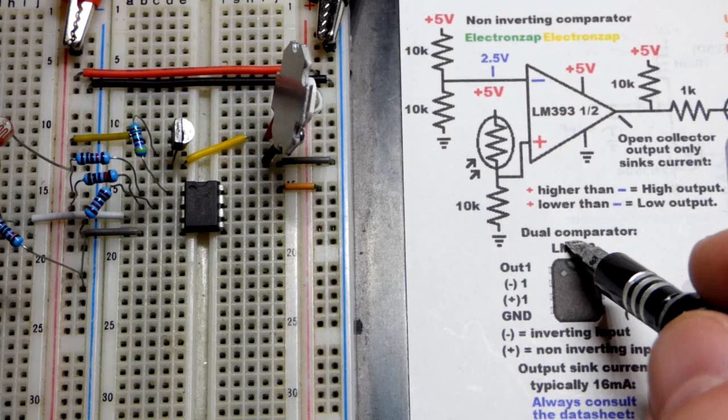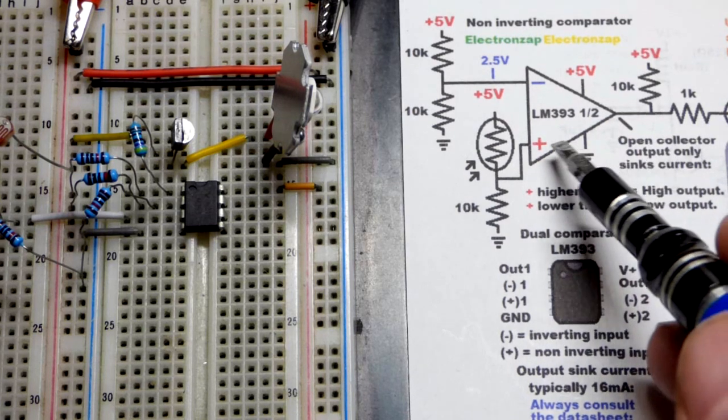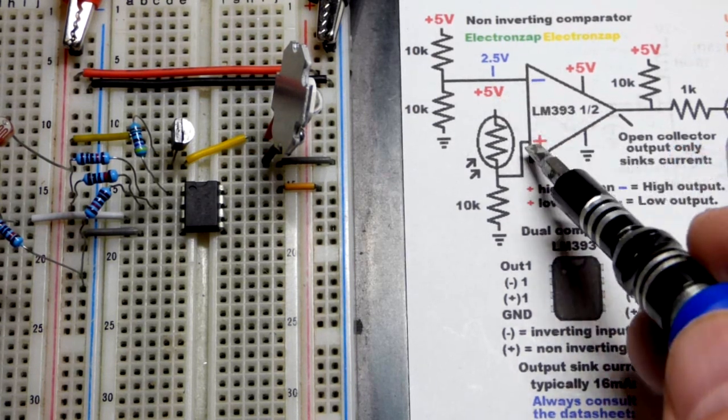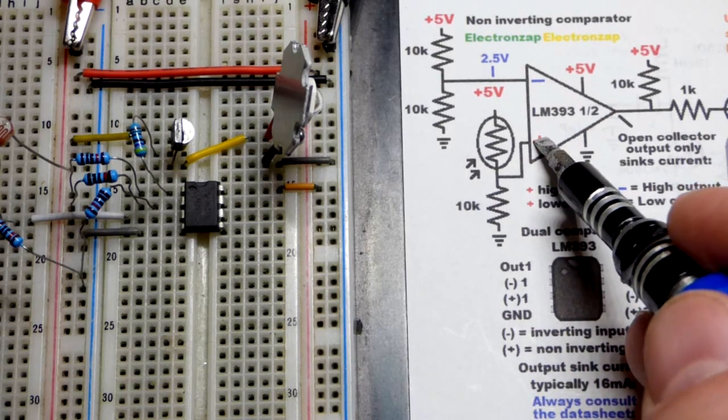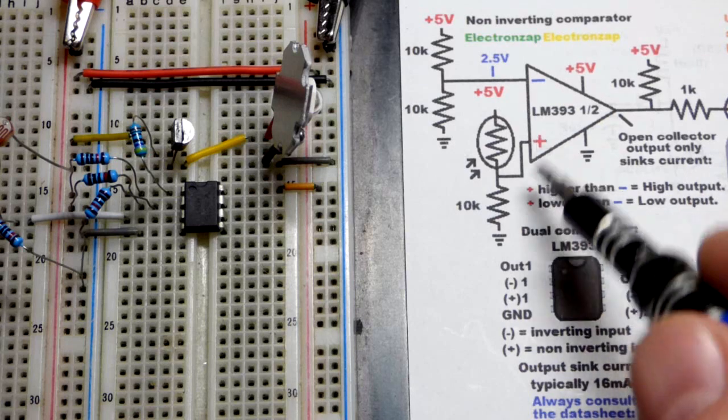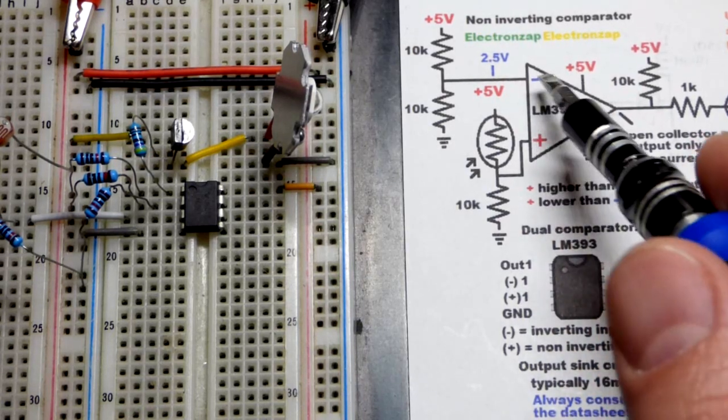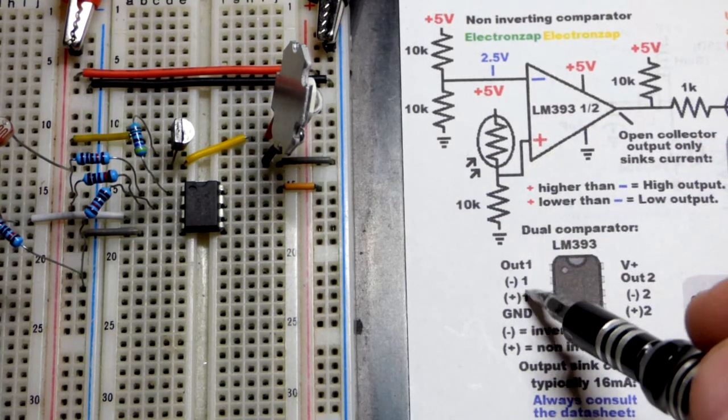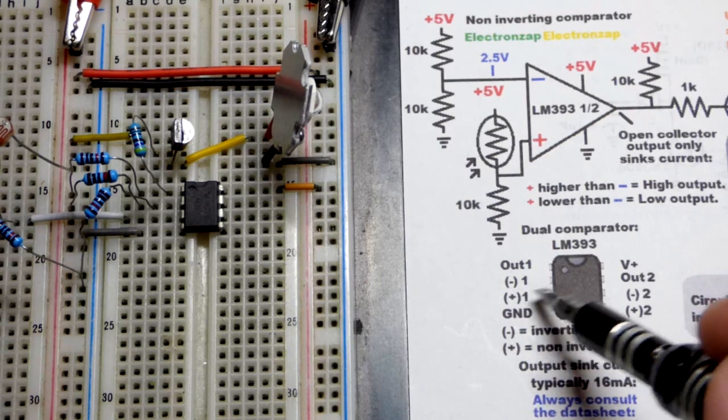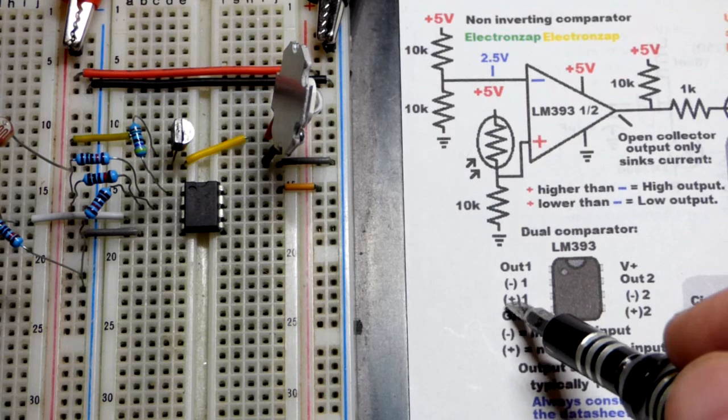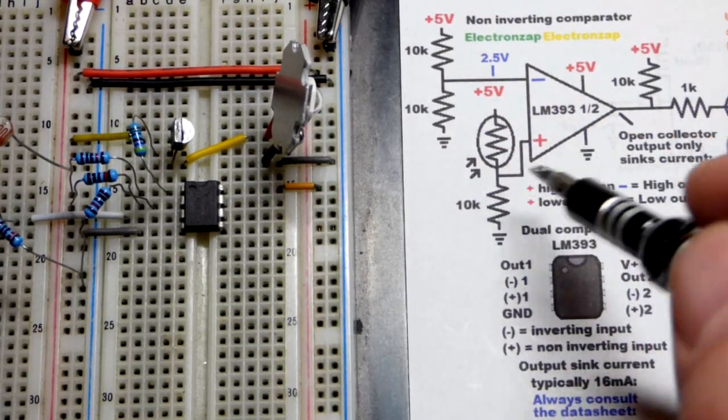This is just a comparator integrated circuit. Even though comparators and op amps use the same schematic symbol, a triangle with a couple inputs right there, the non-inverting and the inverting. Also, make sure you pay attention whether the plus is down low like it is here and it is on the physical component and minus above that. Sometimes you may have the plus on top and the minus on the bottom. But I don't know if there's any integrated circuit where that's the case on the actual integrated circuit. So you got to pay close attention that this input there, third pin down, always goes to where the plus is on the schematic.